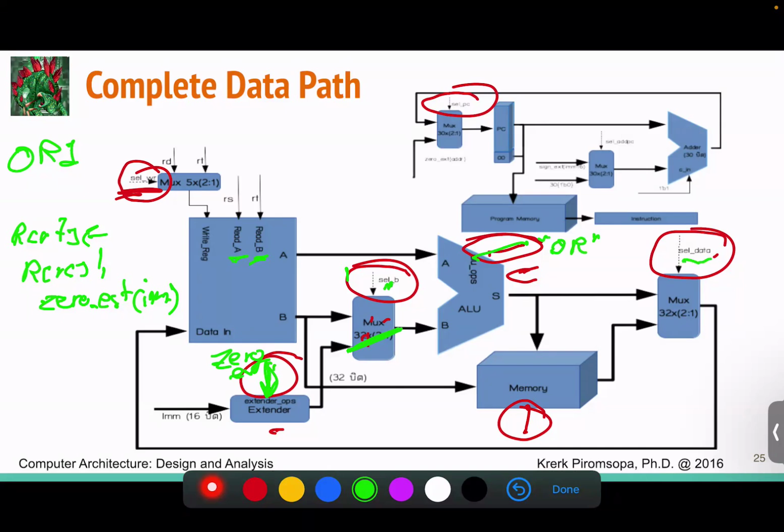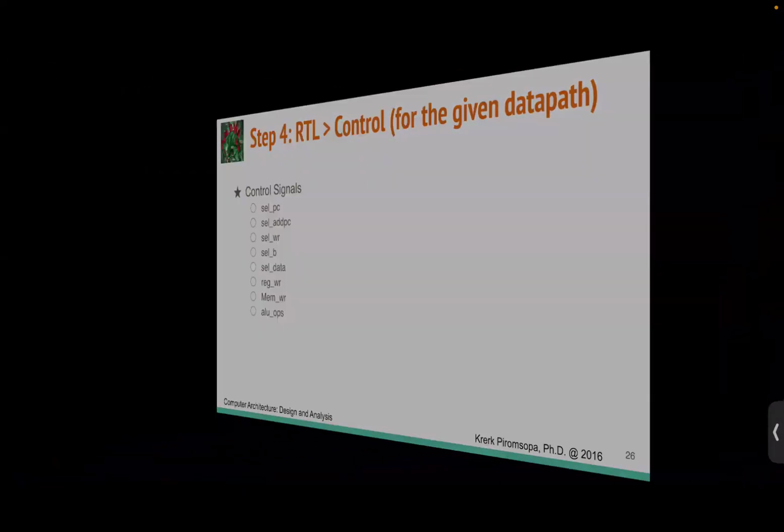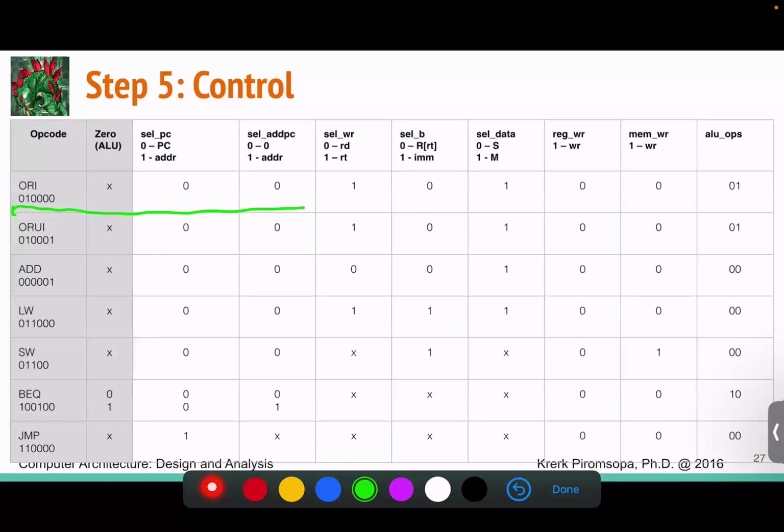Then for the select data, we want to put 0, so we get here. Now we want to write back to RT, so we want to put 1 here. That way we get here. See, we just switch the data path until we say now the data path can do the OR instruction. And that's actually the first flow here.